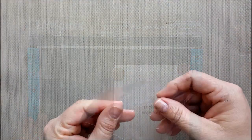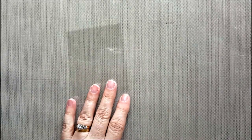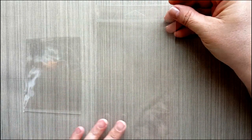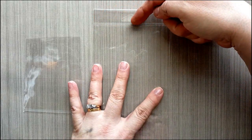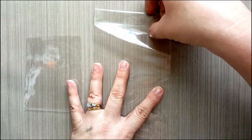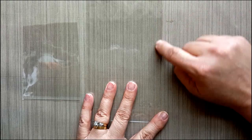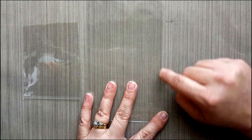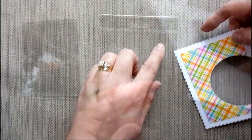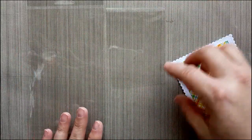We're going to be moving on to the shaker portion of the card, and we're using stamp packaging to create our shaker. When you get ready to cut the packaging, you want to cut that top hanging flap off, but you want to make sure that you leave that sealed portion intact — don't cut that off. You're also going to want to make sure that you leave a manufacturer's edge, because that's the edge that's going to be showing through your die cut, and it'll ensure that you have a nice, straight edge. Just go ahead and cut your packaging down to size to fit the back side of your die cut panel.